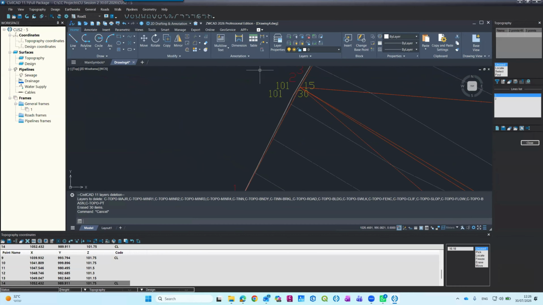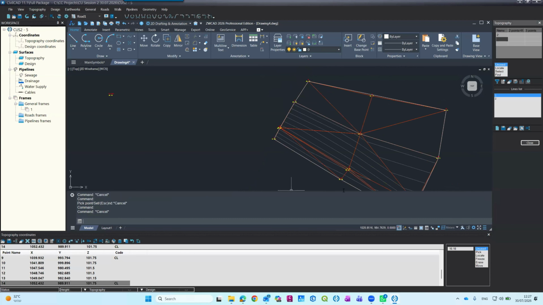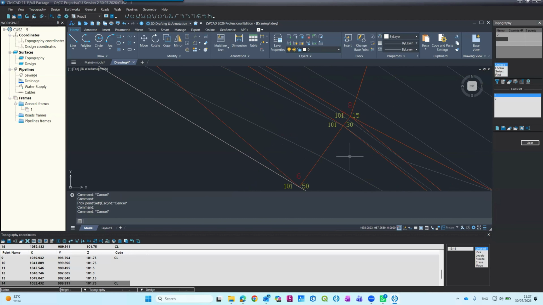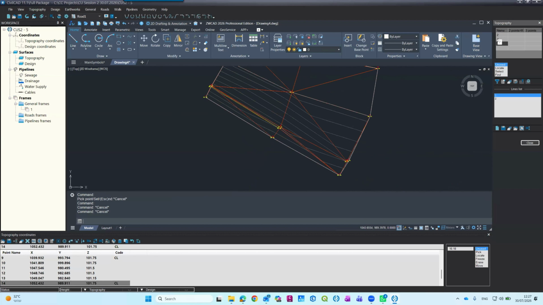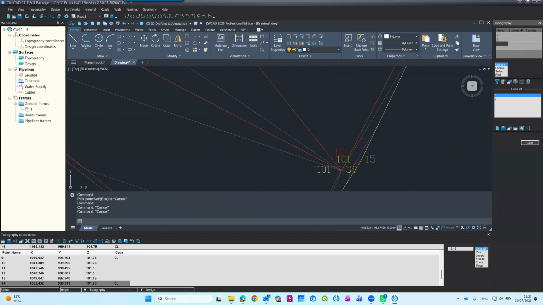So again, it's from 2. In fact, I can even click here on locate instead of entering the number. It's a third method. I can go from 2 to 7 and to 12.